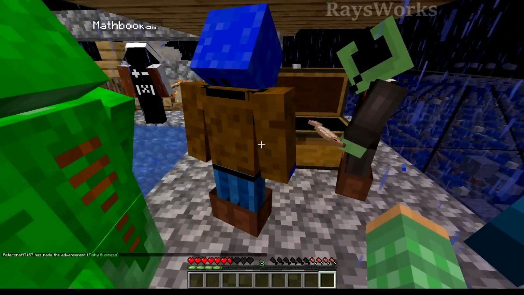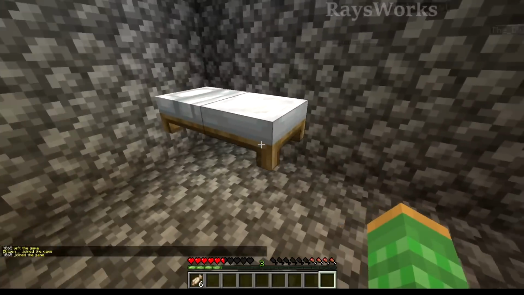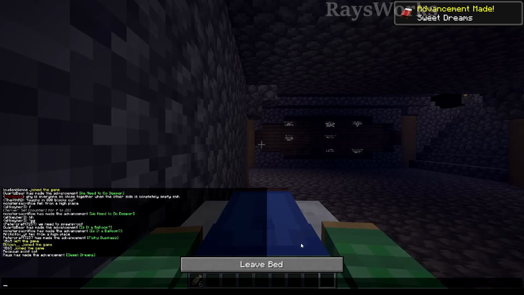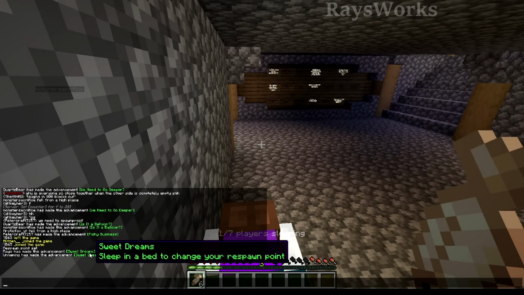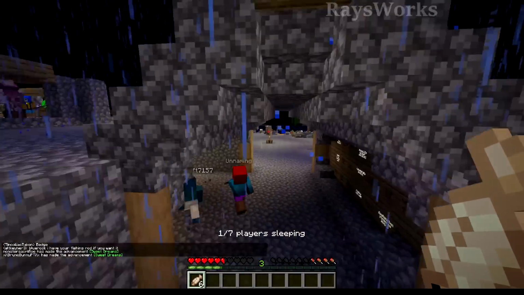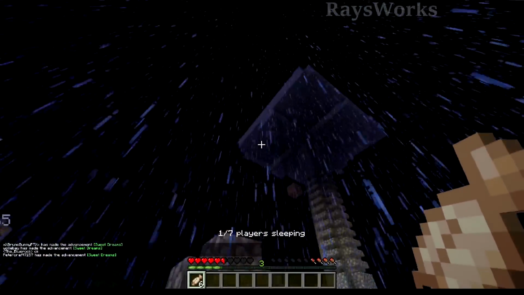The guys also fished up a lot of great things, including string, which they used in order to make a bed. Beds are really useful because that lets us change where our spawn point is once we die. Let's go ahead and sleep in this bed. We also have the sleeping advancement there. Sweet dreams, sleep in a bed to change your respawn point. That's amazing. We also don't have to have phantoms attack us if we remember to sleep every so often. Plus, if we get enough people in beds, currently have it on the server, so if at least 1/3 of everybody's in a bed, then we can go ahead and skip the nights.